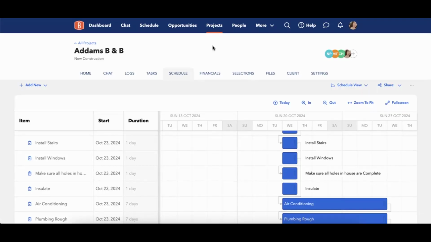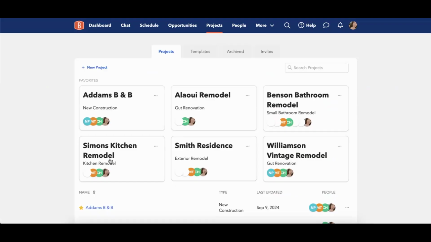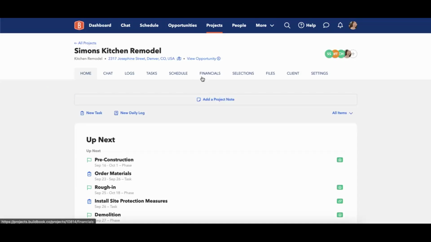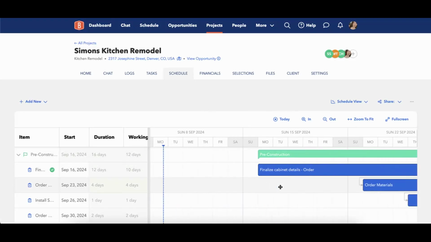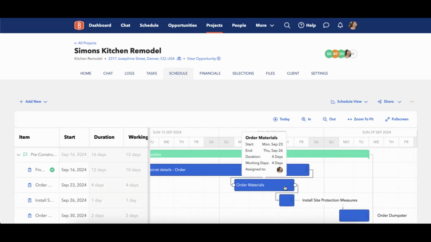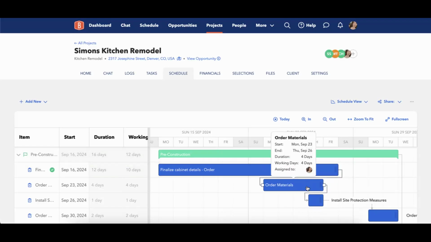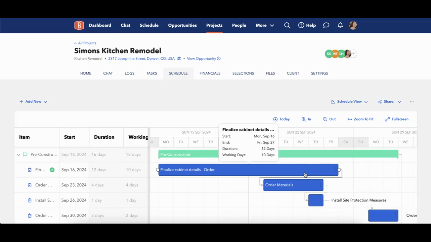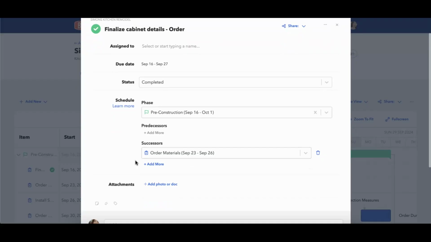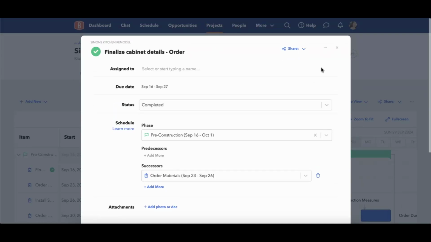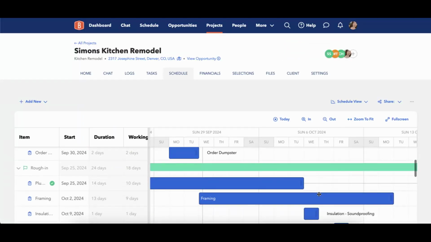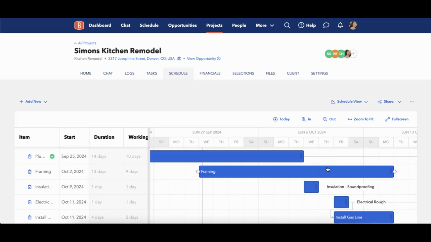Let's take a look at what a project looks like on the fixed mode schedule. So this is one of the projects that I currently have as fixed mode, and you're going to notice that they react a little bit differently. I do have some dependencies created here, of course. Again, I create the dependencies the exact same way by either opening the item and adding a successor here, or simply using that little drag and drop option between the items, so I can create a dependency between framing and insulation if I want to really quickly.